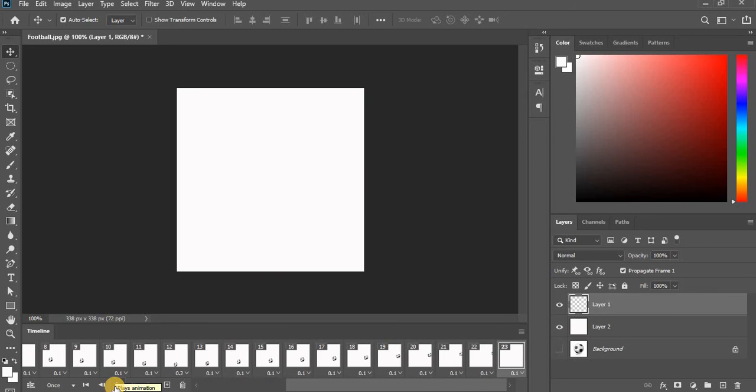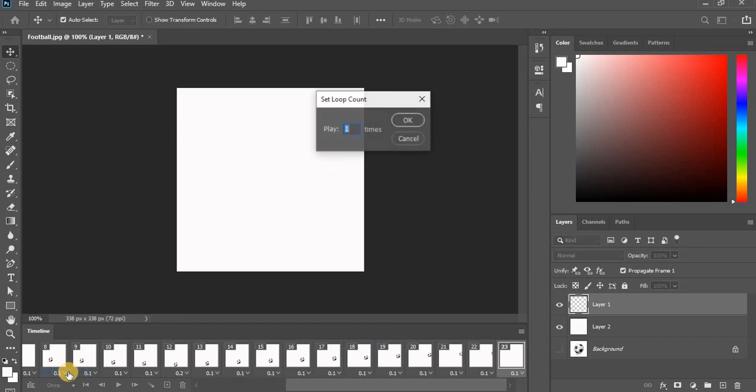Okay, so this is the simplest animation that you can do in Photoshop. Now if you want to play the animation once, 3 times, or forever, you can use that option.